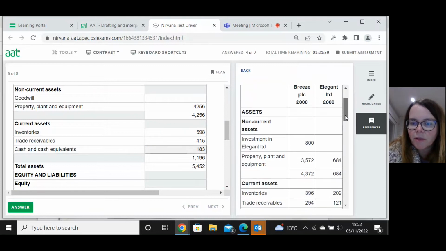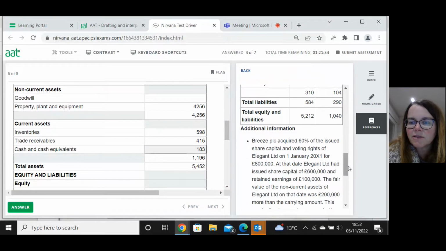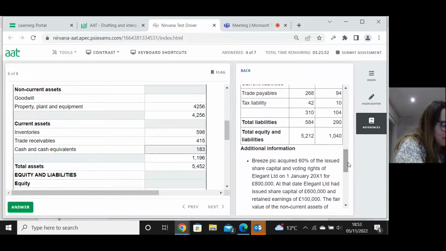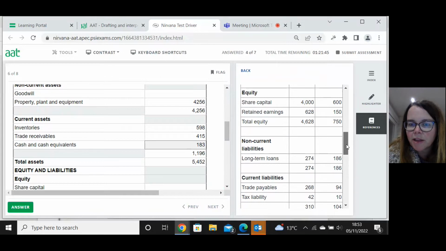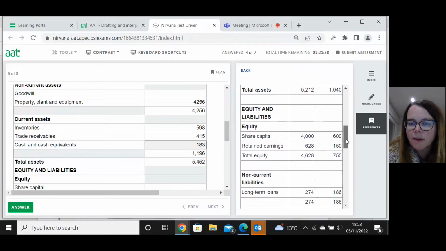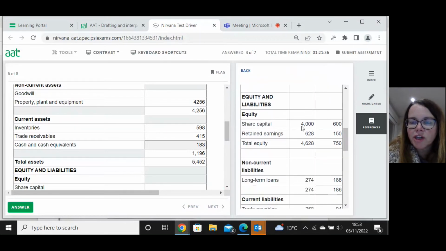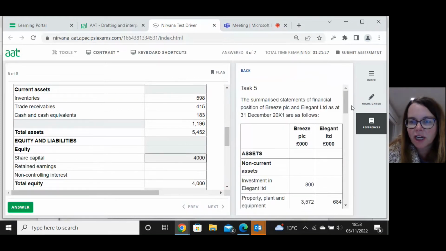I forgot to look and see what the percentage was in this question. Here we are, 60%, right? So hold that thought. In fact, I'm going to write it on my piece of paper, 60% in this question. Right, so where was I up to going through? So I got as far as putting all these into the answer. So now I come to my equity. So I know that the share capital of the parent is also the share capital of the group. So I can put that 4,000 straight in there, and I actually know that one's not going to change.